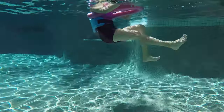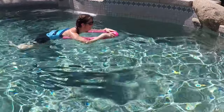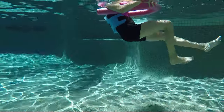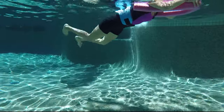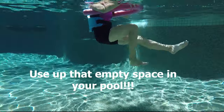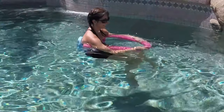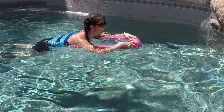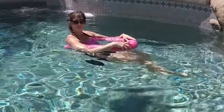Now again, on these, strong long spine, keep the posture tall, and those kicks can be real strong, powerful, or they can be more flutter kicks depending on how much space you have. I'd like to see you take up as much space and make those kicks as strong as you can though. Give me one more and then head back to that home spot and let's get set up for number three.